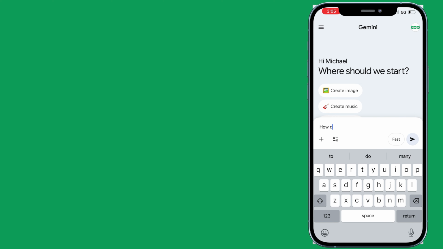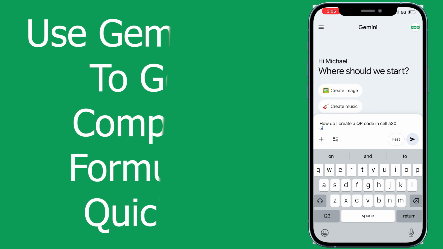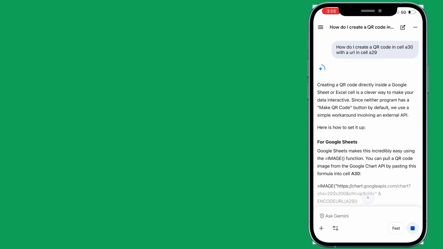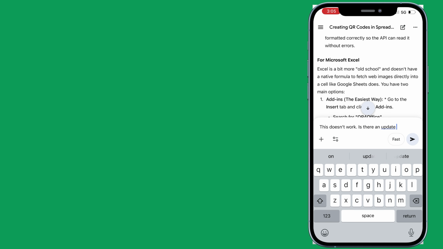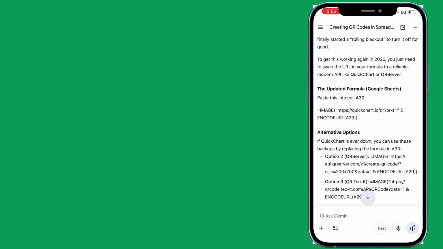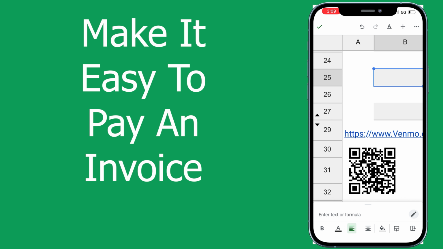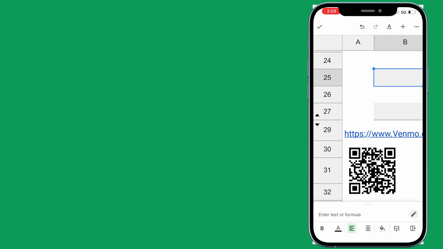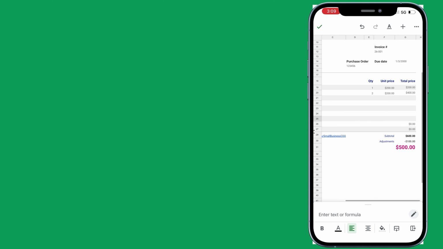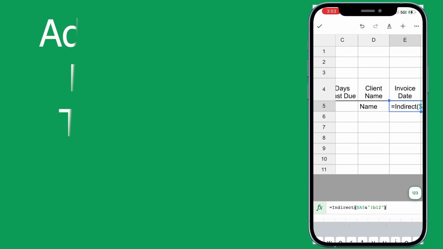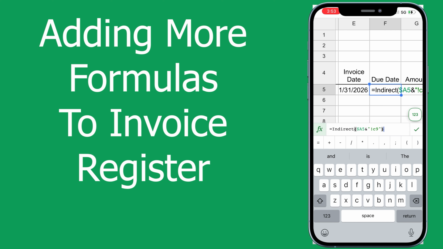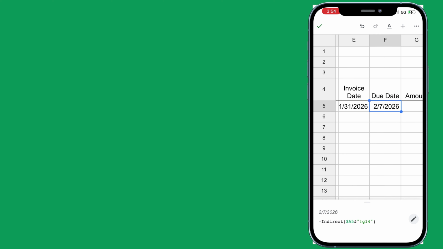When the client opens the invoice, they can simply scan the QR code with their phone camera, and it will take them directly to the payment page. Scan my QR code now and make a payment. See how this removes friction from the payment process and can dramatically speed up how quickly you get paid. I can't imagine anybody's going to send me a payment, but you can't blame a guy for trying. The benefit to QR codes is that you can also send them to a payment portal on your website or just a payment methods page for more details.